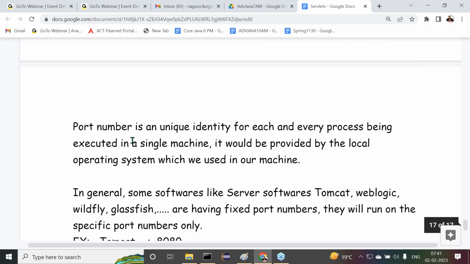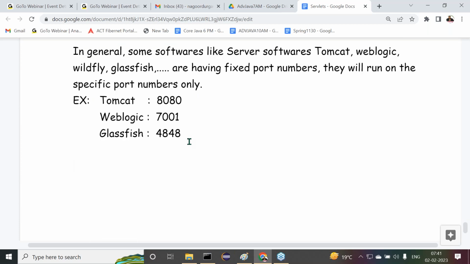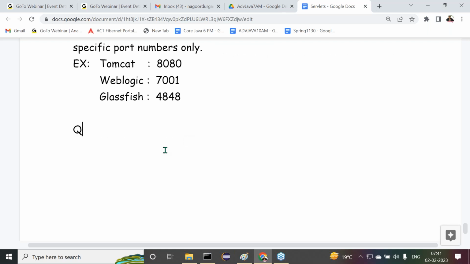Alright, sir, what exactly is the meaning of port number and IP address? Are all of you getting clarity or not? No response, guys. Alright. Next, one more question here. Understand this clearly. This question is not only in Java. It will be asked even in .NET or even in UI technologies also. This is a very common question in every sector.